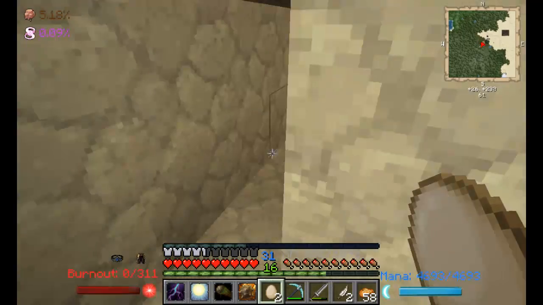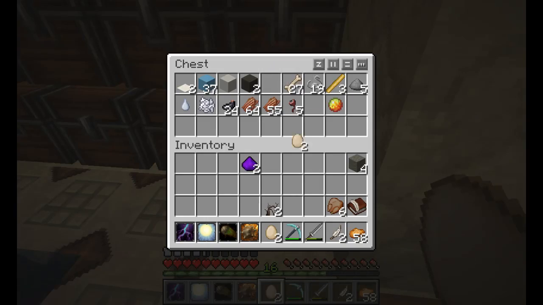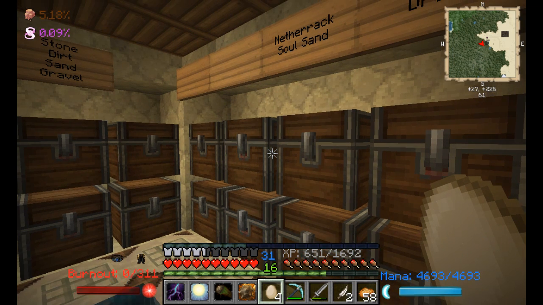All right, let's check the chest downstairs. Let's see if we got any in the mob drop chest. You never know. Okay, so we have 4 eggs. We need 2 more eggs from those chickens. Oh, wait, we need more than that, don't we? Because we needed 2 more for the life essence. So we still need 4 more eggs.